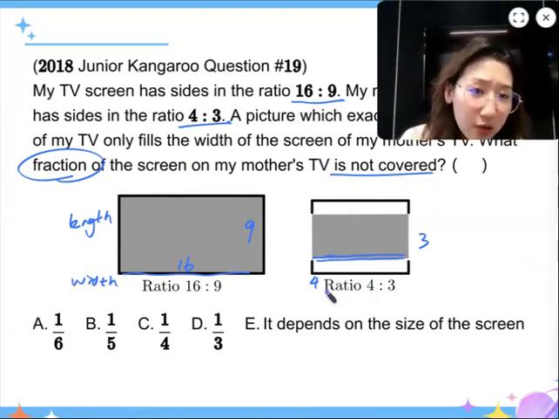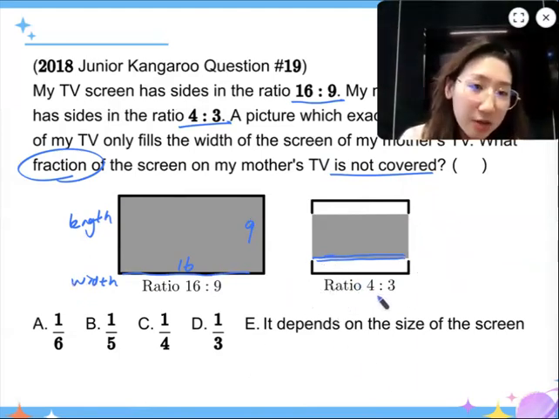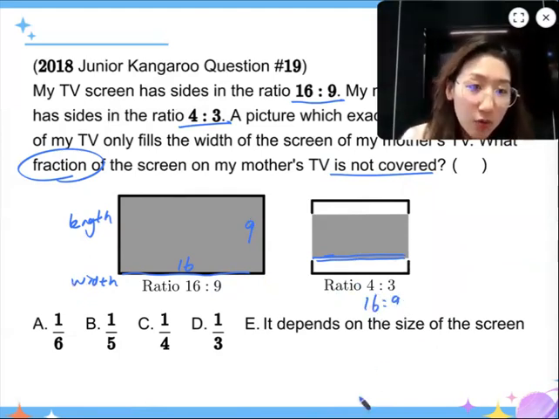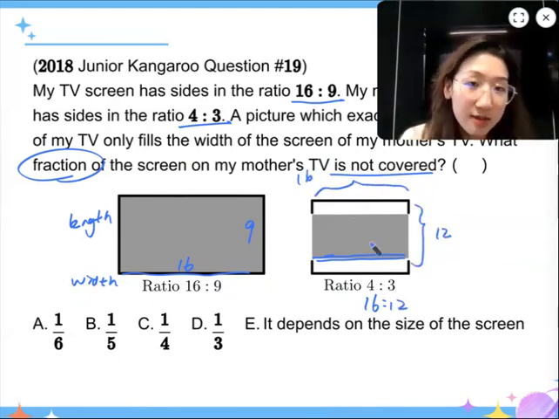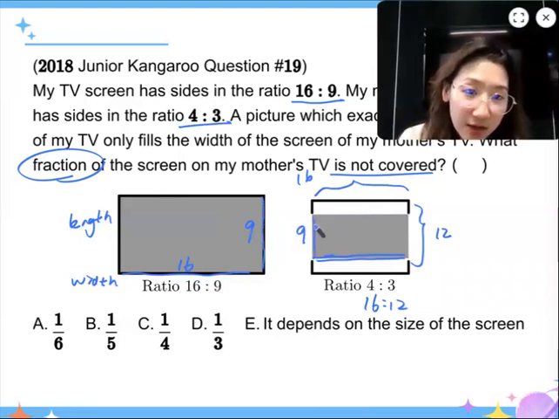Okay, so if you want to make the full 16, you can scale up your ratio and multiply it by 4. You're going to have 16 to 12. So that means this side is 16 parts and this total is 12 parts. That's perfect. This is 16 parts as well. If you make this equal, you can fit in the 9 part over here. You will see that this is 9.